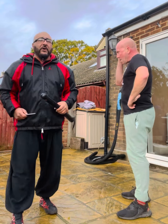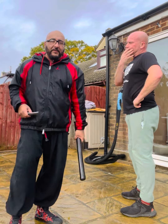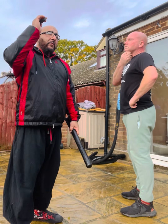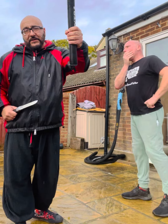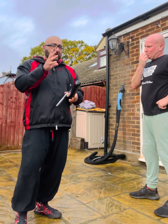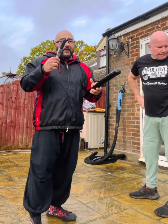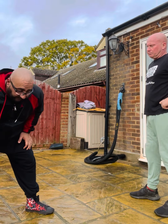Today I'm going to show the same block against three different types of attacks: unarmed, which will be a hook; then over the head with a stick; then coming over the top with a knife. What I'm trying to show is that the same block, with just minor tweaks, can be used against all three.